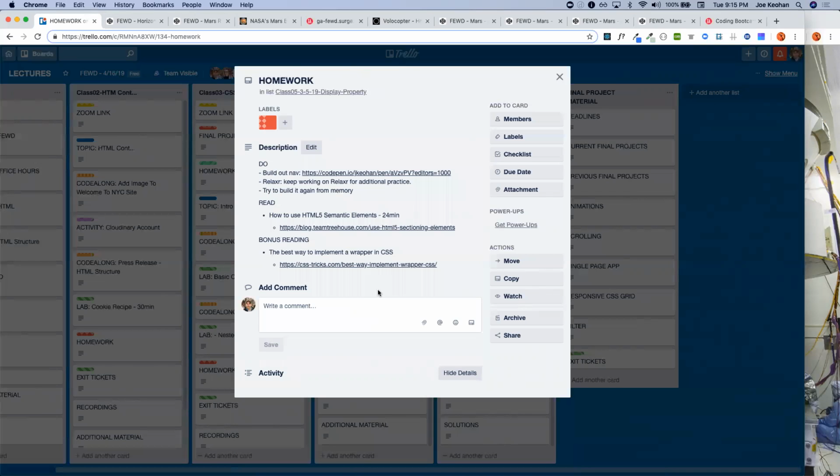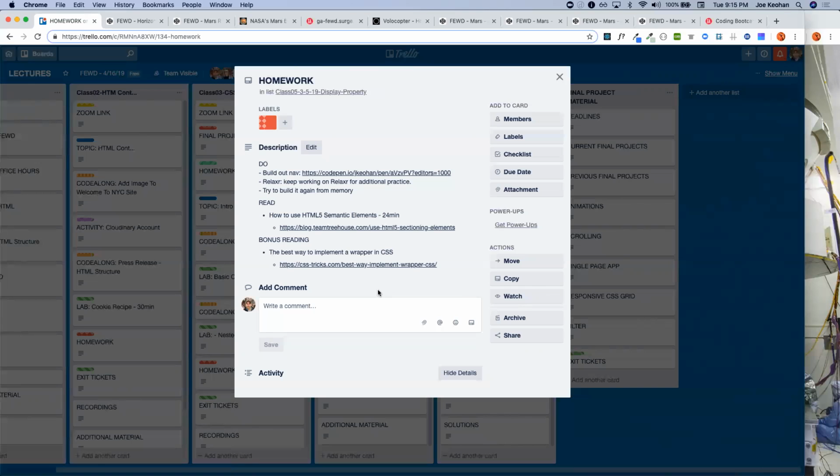Okay. The other things that I added, just for reading, right? You're sitting, how many people commute? You're in the city, unless you live in the city. Even here, you still got to commute someplace. Hey, open up this article and read it. And this says it's 24 minutes, so maybe not read the whole thing, just try to browse through it. And then there's another way, implement the wrapper.